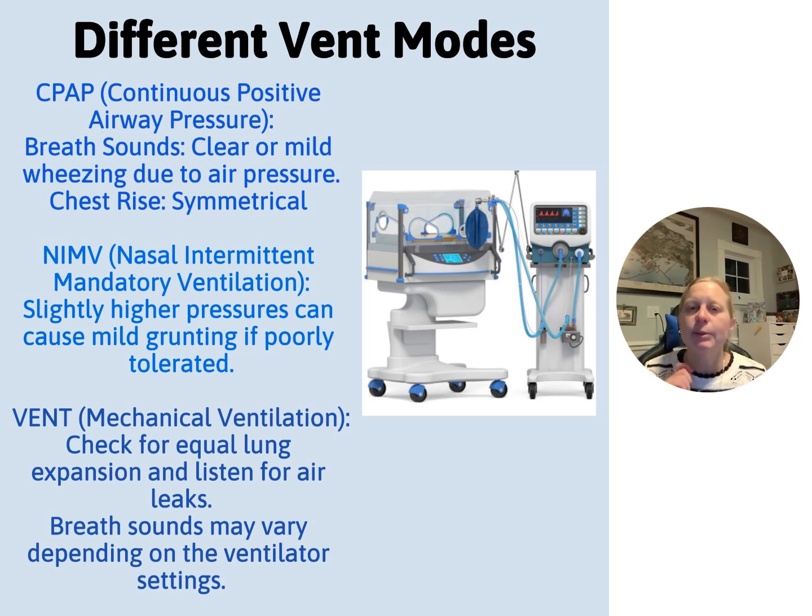But it should be pretty obvious when you're listening what is noise from the ventilator and what is noise from the baby. When the baby's on a ventilator, you want to be checking for equal lung expansion and listening for air leaks, remembering that the reason we're comparing side to side is the tube could become displaced. It's more likely for the tube to go down into the right main stem, and so you'll have lung sounds on the right and not on the left.